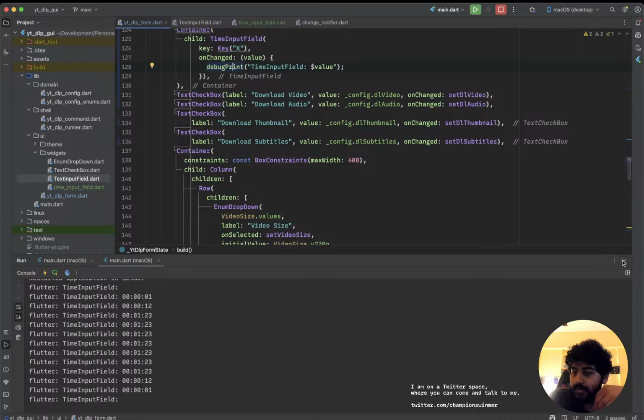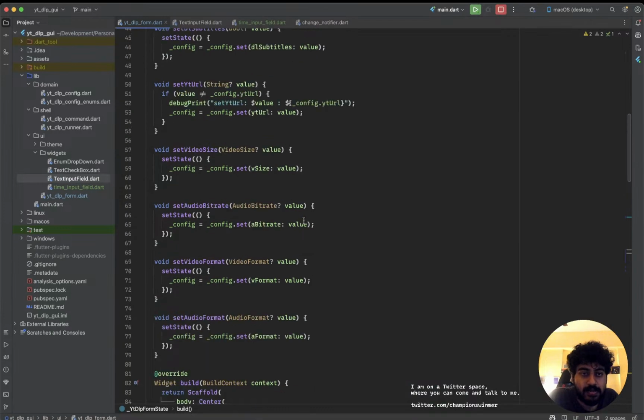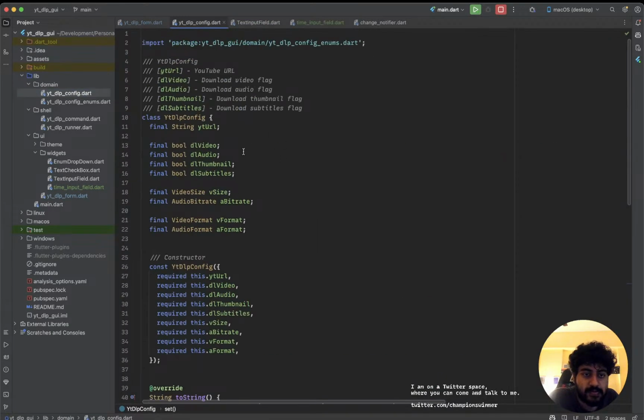Anyway, let's see. We'll have to optimize this. I will add a to do for that for later. But okay, let's go to config, add a couple of strings for this.